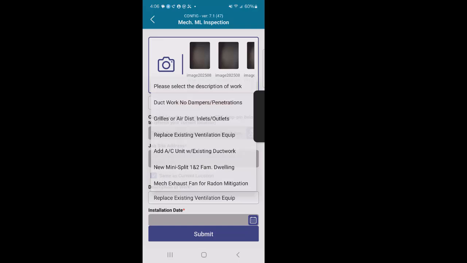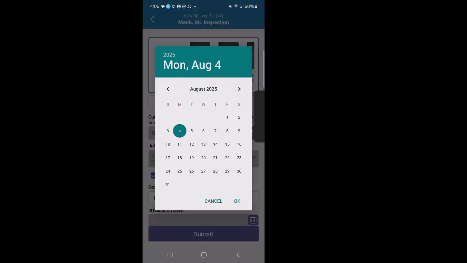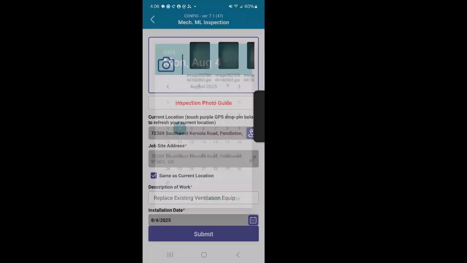And then the next thing down below that is our installation date. We're going to want to touch on that calendar and go ahead and pick which date we want for the installation. In this case, I'm going to use today's date. But let's say that I did that installation yesterday, the day before, or even 2 weeks ago, and I forgot to enter it. We want to know the installation date, because when this app processes, it's going to tell us when you submitted, but we want to know the installation date.